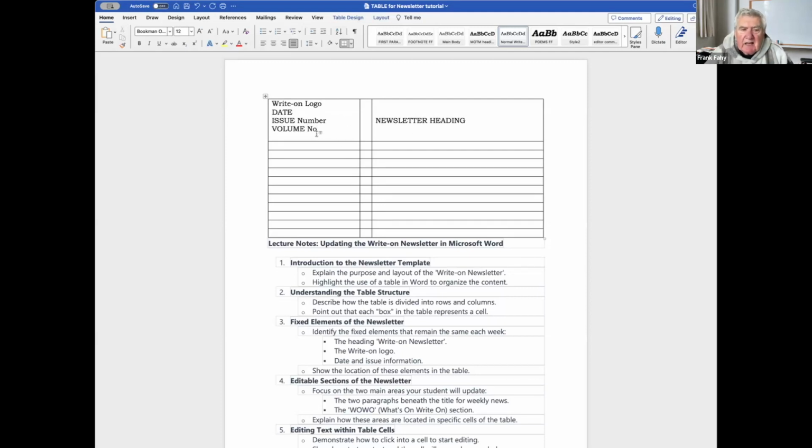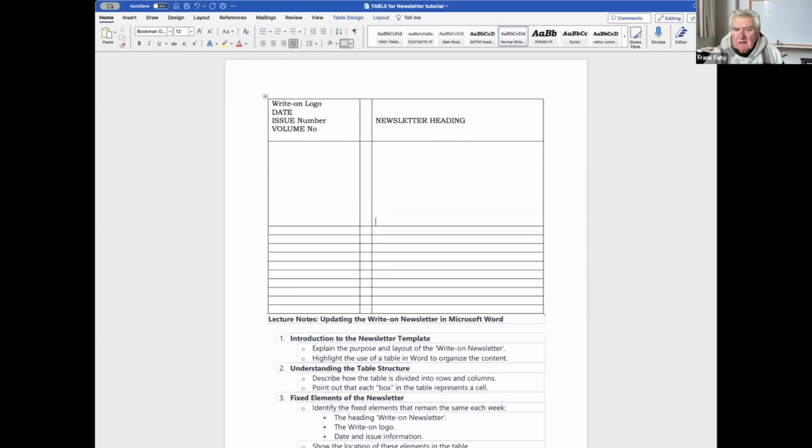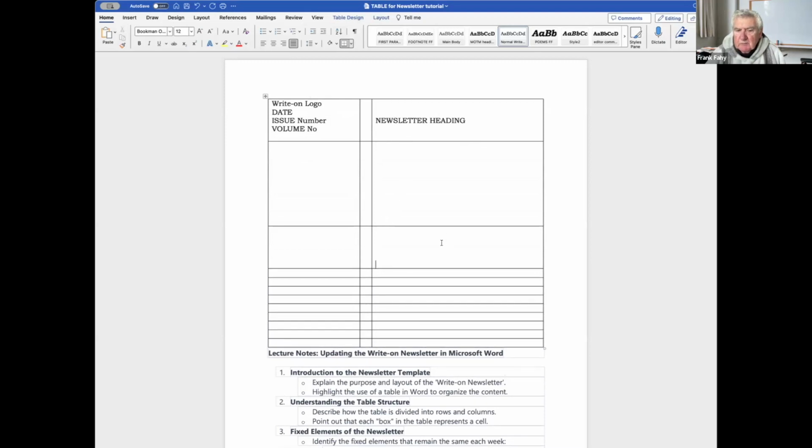Now, I want to say down this left-hand side, there is very little change, if any. The left-hand side down here remains the same. When you are updating the newsletter, you need to come over to this side here, and you really need to fill in this column here. Notice I'm making it a little bit bigger, and perhaps it depends on the week. You might have another smaller column here, or this could be small, that could be big, but essentially it's around here that we have to put in the information.